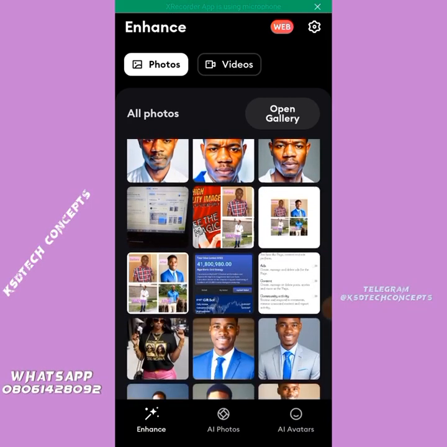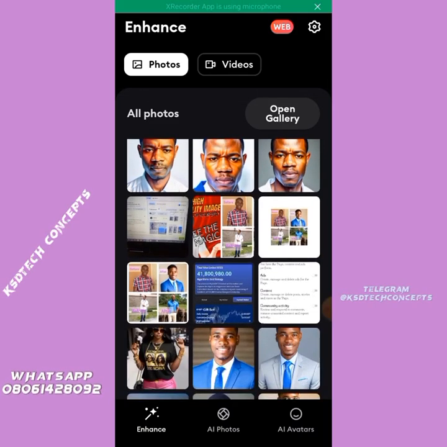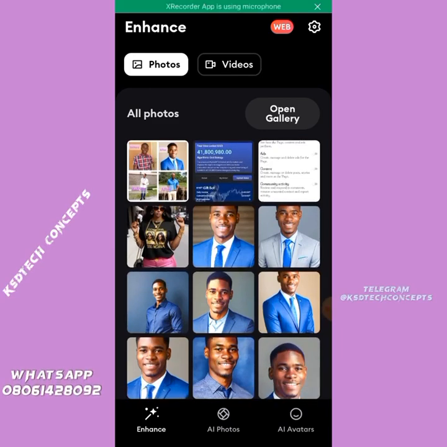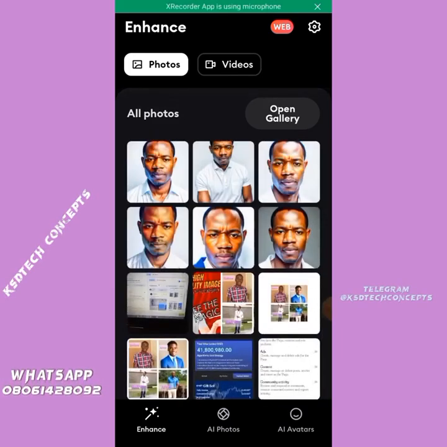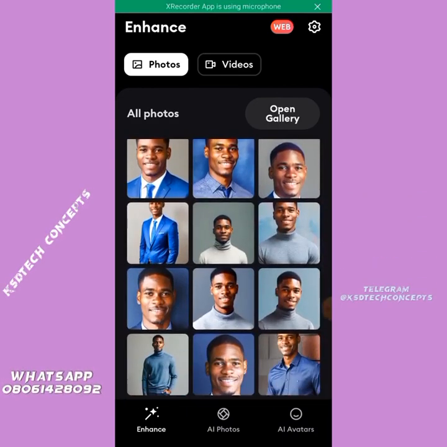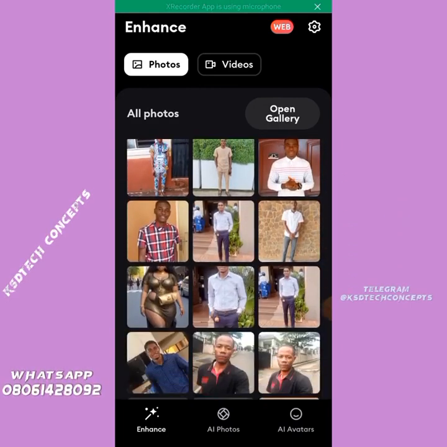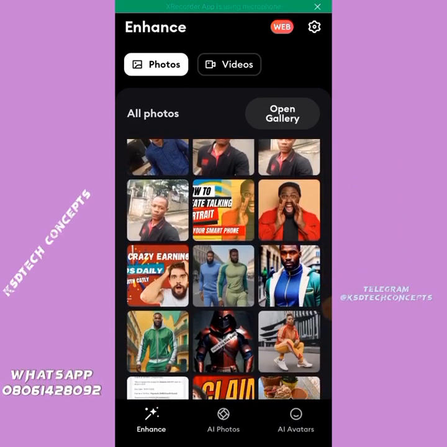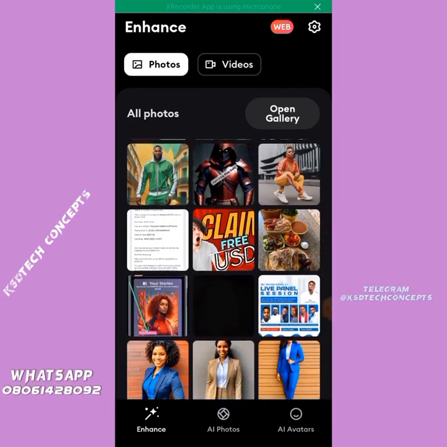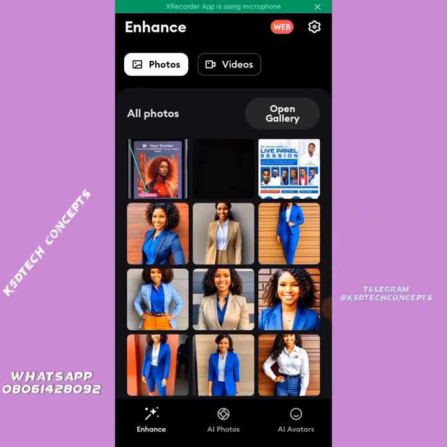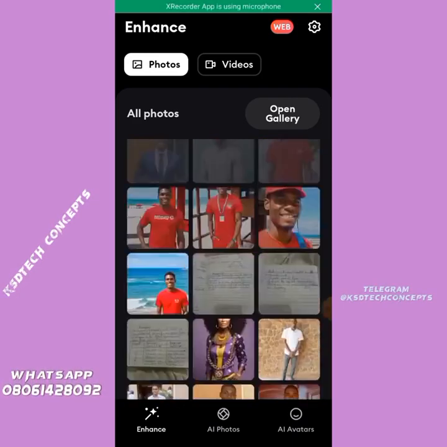Alright, so here I'm going to take you through how we are going to generate these images. The image we have been looking at, you see how beautiful this image is, how handsome this guy is, and how beautiful this lady down there is. You can see the original image and the one generated. You can see how this lady is looking plenty. Alright, so we're going to do one or two now.